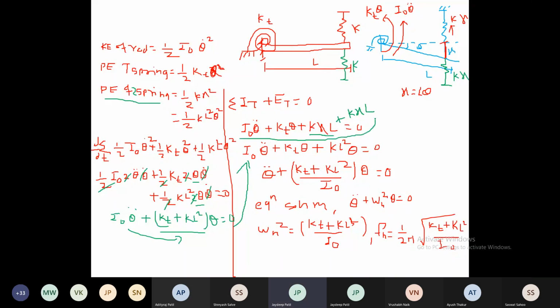Here it will change. See this equation because you have to solve this problem for your homework. Now what will change here? 1 upon 2 into 2 because there are two springs. Now 2 gets cancelled. You will get here kx square. Potential energy of two spring is equal to kx square. Okay. Instead of this one, you have to write down kx square. You have to take the screenshot of this and solve this problem for your homework.